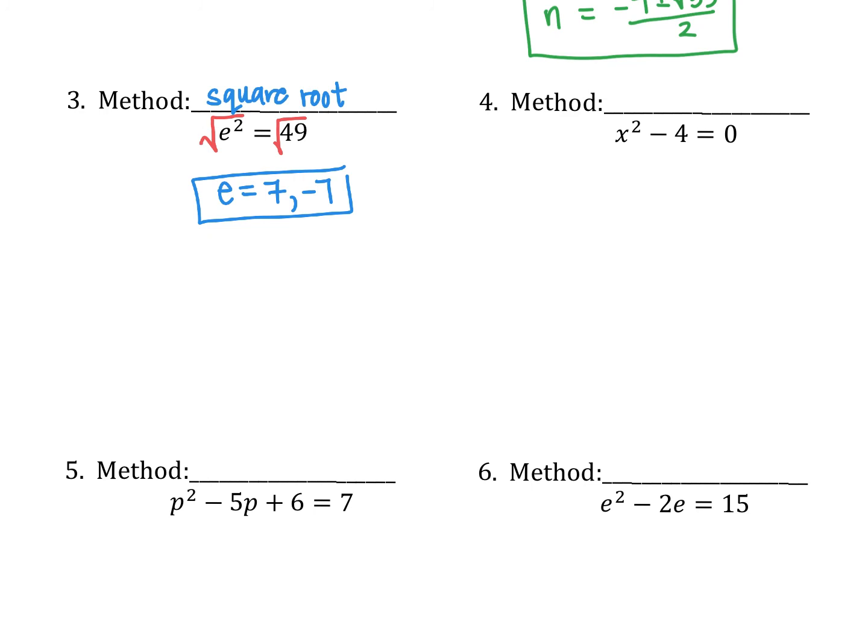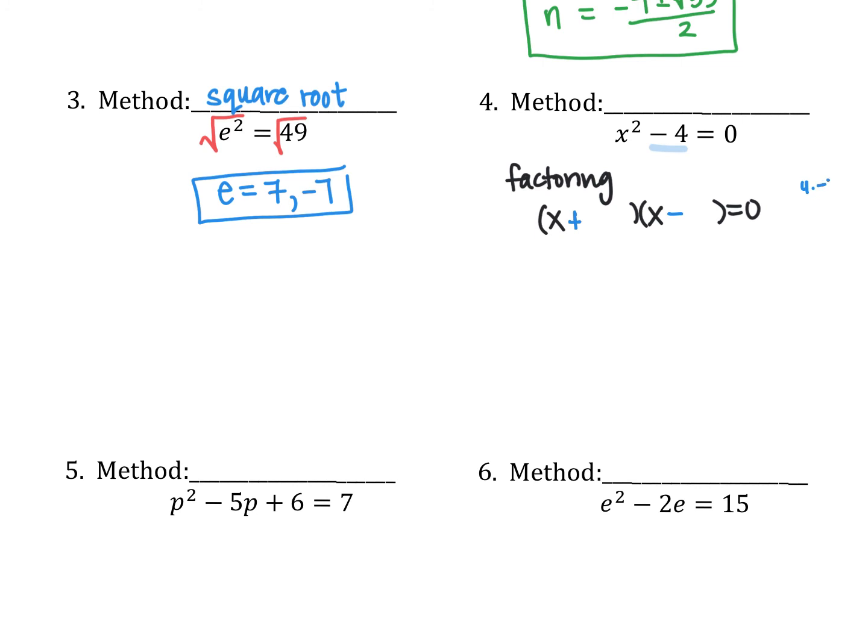Okay, now let me look at 4. Depending on what you're looking at, there are 2 quick ways I see I could do this. So I'm going to do it 2 ways. You just do it the way you like. Because it equals 0, I'm thinking I'm going to factor it. So say I want to do factoring. Some of you are like, why are you factoring? I can see another way to do it, and you're going to do it a different way. It's x times x. Since this is a -4, I'm going to think of what I multiply to get 4. -4, so it's going to be a positive and a negative.